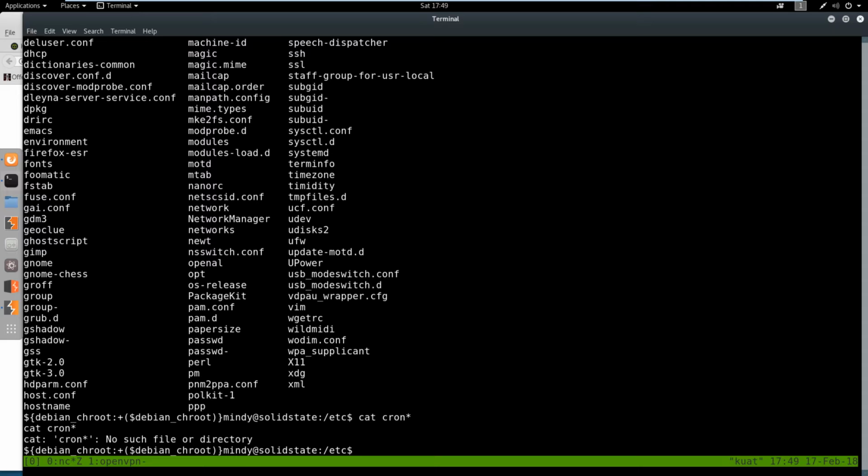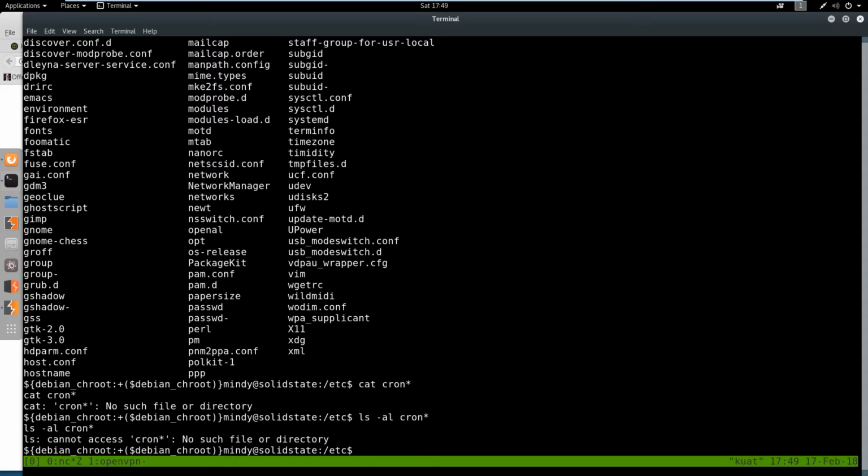Is it just like our version of bash or whatever doesn't understand stars? Maybe that's because we're in a TTY but not a good TTY. So okay, fine. ls -al. God damn it. Okay.